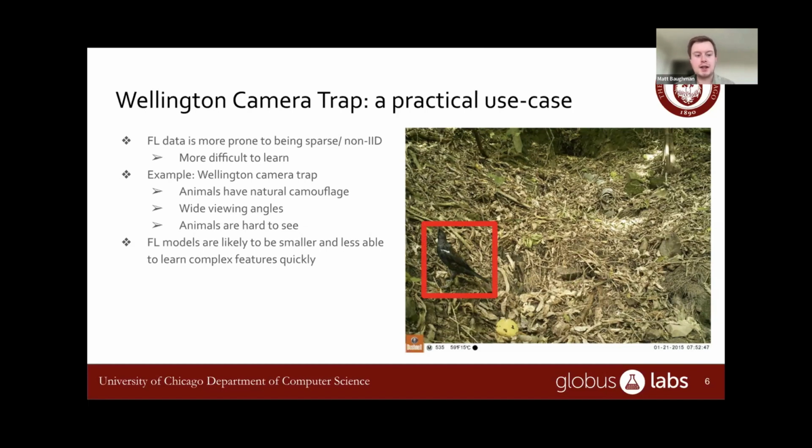And so it's highly non-IID data, highly sparsely featured data. And you also have the problem that it's a massive noise to signal ratio because the images are roughly the same each time, except for perhaps a bug or a bird that's flying past the camera. Birds love this, animals love this because they have natural camouflage. But it makes it difficult for us to do interesting things with it, especially with the very constrained resources present on these devices. You can't run even the largest of the state-of-the-art object detection localization networks like a YOLO won't even have a fighting chance on smaller resources like these.